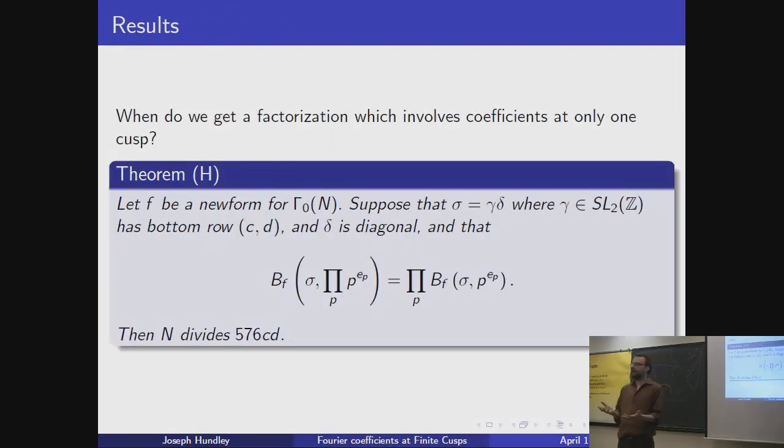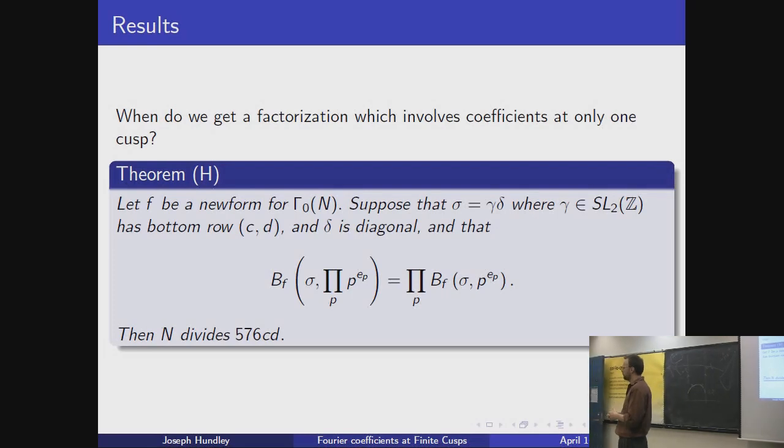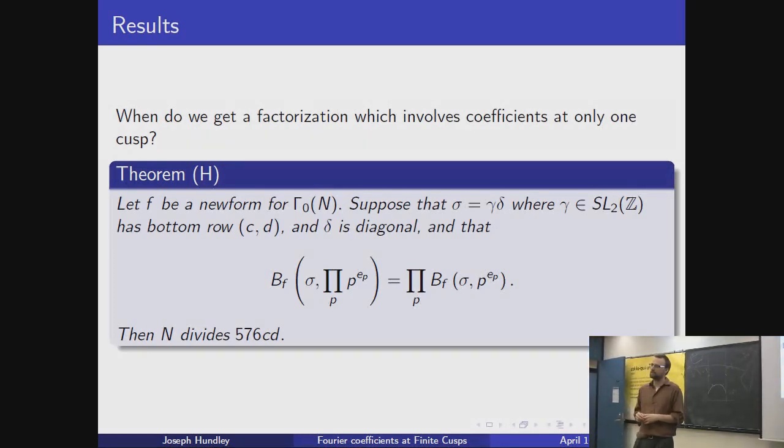Now, it's fair to ask, okay, but having a factorization which involves coefficients at several cusps doesn't in itself mean you don't have a factorization involving just the Fourier coefficients at your favorite cusp. And in fact, there were some previous results of Tsai and Kojima establishing that under certain conditions, you do. I believe Tsai's result is you do if n is square free at all the cusps. And Kojima's result is you do if n is 4 times non-prime. So sort of the simplest not square free thing.